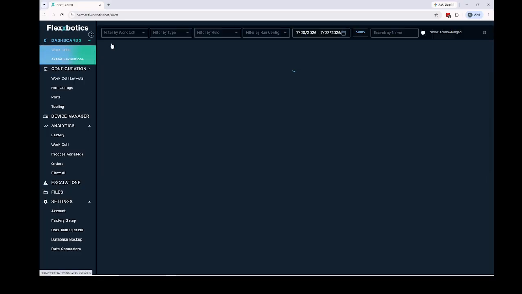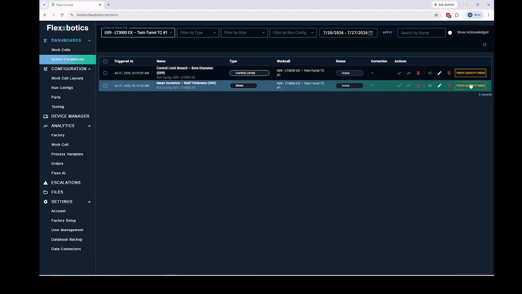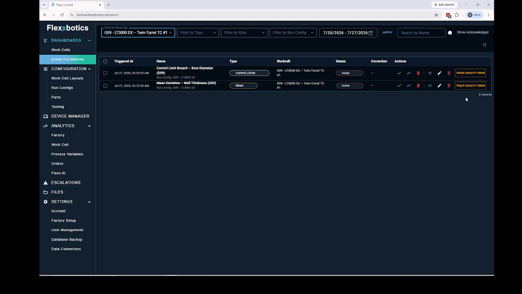In a traditional setup, it's hard to see this until a part actually fails gauge. By then, you've already produced scrap, you might have a machine down, and you're doing a root cause analysis. Flexbox connects these signals preemptively. The load, temp, cycle creep, and bore are all correlated, time-stamped, and in one place. You don't need to go hunting across 3 systems to build that picture.